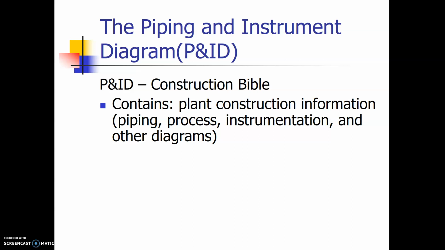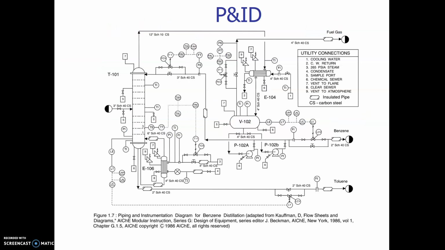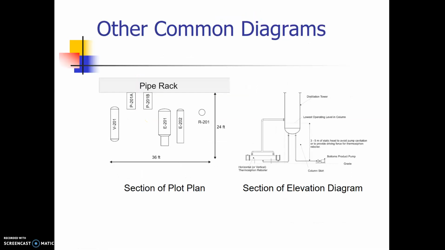Now the piping and instrumentation diagrams are the construction person's Bible. These are going to be what the construction person looks at. This is going to give you what the plant is actually going to look like, where the pipes are going to be, and where everything else is. So it's going to give you a lot more information on where things are going to be located. Where is the fuel gas going to be? Where's the benzene going to be? Where are your toluene tanks? So this is going to give us a much stronger reference for the construction persons.